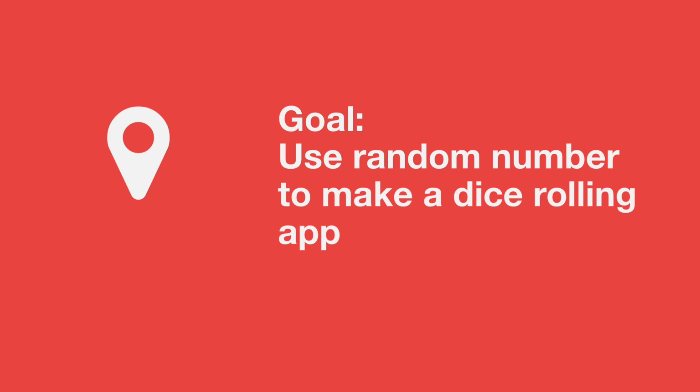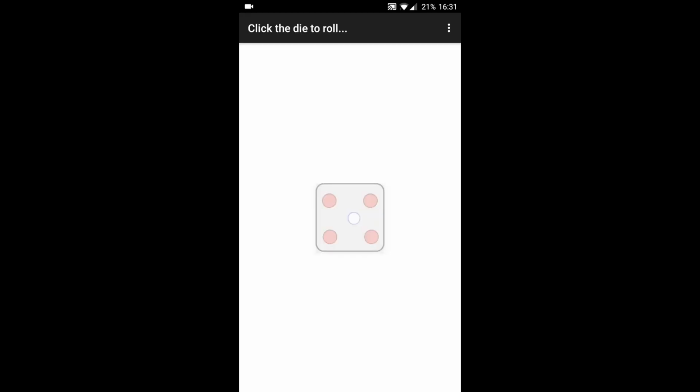Welcome to the tutorial. In this one, we're going to make a classic. It's a random number generator, and what we're going to do is turn that into a dice rolling app. Let's get started. So this is it, the final app. We should have moving pictures, we should have sound effects, and if you listen carefully, you can hear the motor buzzing as well.